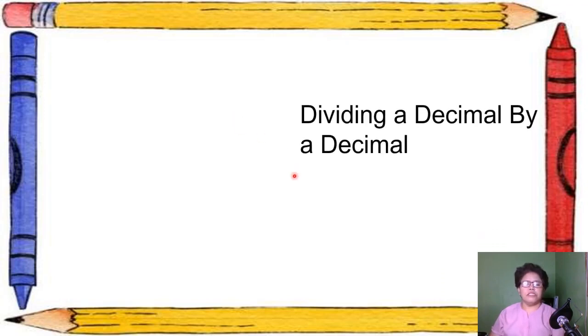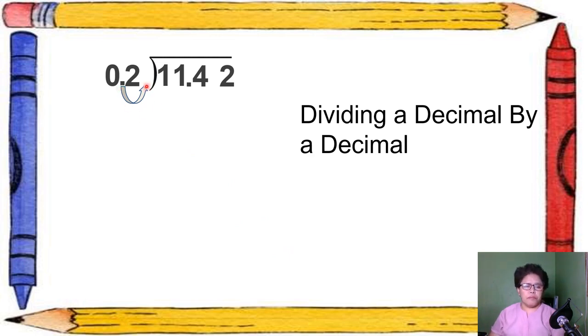Let's have dividing a decimal by a decimal. This time, parehong decimal ang dalawa. Pwedeng mixed decimal yung divisor or dividend. Okay, so let's try 11.42 divided by 0.2. So, ang gagawin natin dito is lipat tayo ng isang decimal place dahil wala dapat decimal sa divisor. So, lipat tayo ng isang place dito. Okay, lipat natin yung decimal point natin. So, dyan na siya. At then, naglipat ka ng isa dito, lipat ka rin ng isa dito. Okay? So, lipat. And then, ayan na yung decimal point mo.